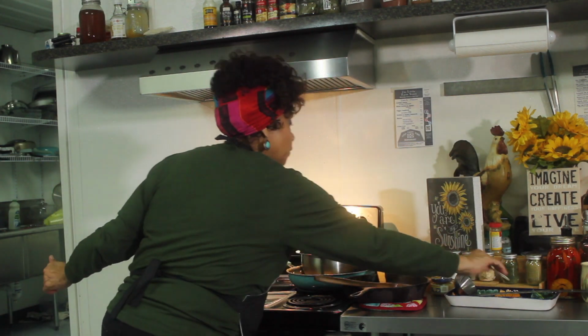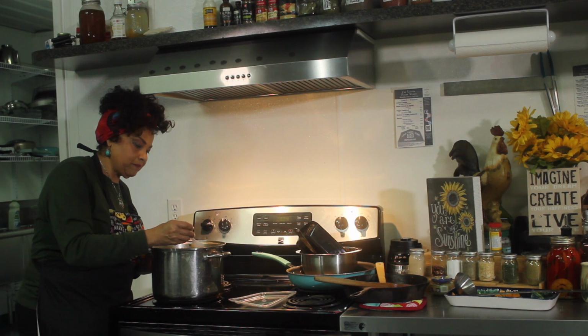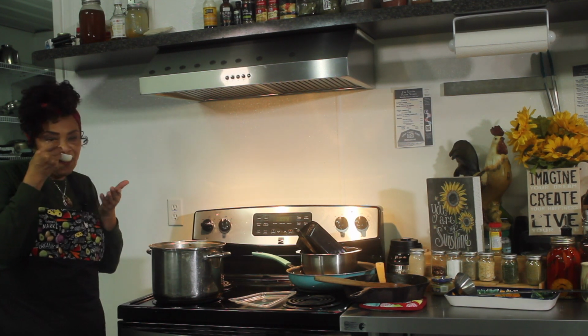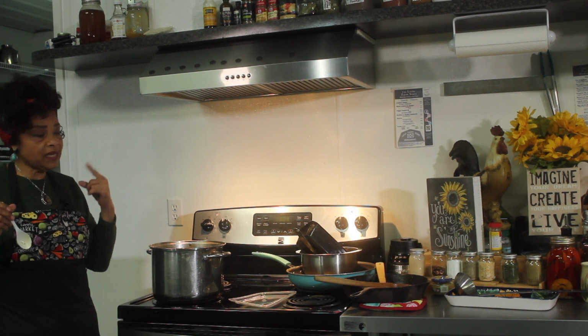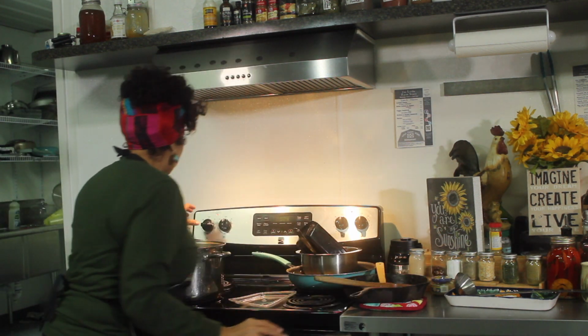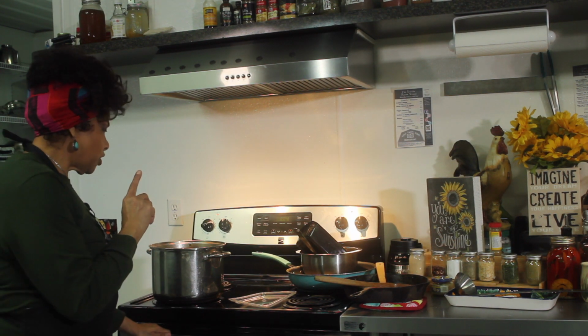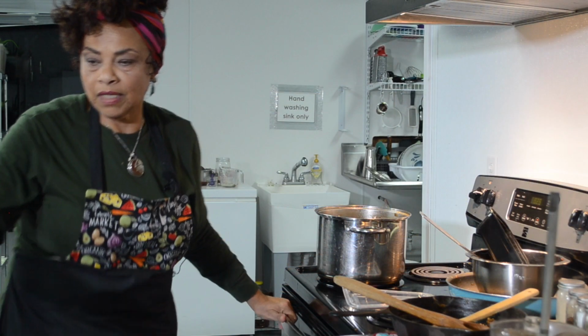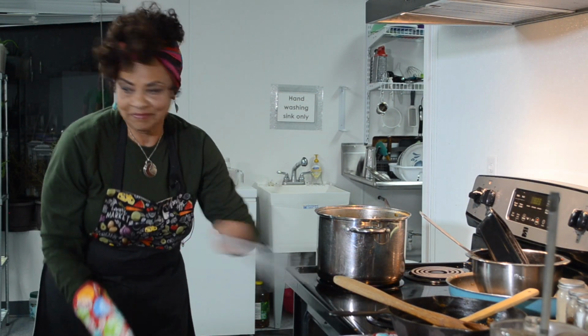All right, get the spoon here, and let's taste this little puppy. All right. Woo. It's coming together, but it has to cook down. All right, so we're going to bring our fire up again. We need to get our chicken now because the chicken goes in here as well. And let's get the chicken. Let's get our chicken.